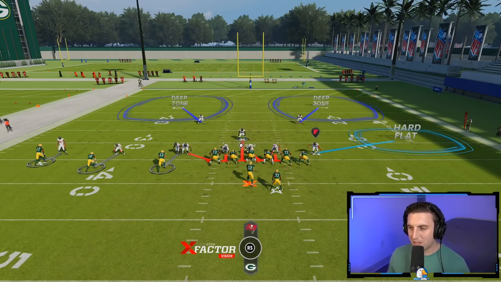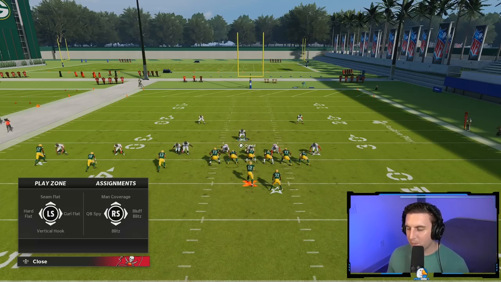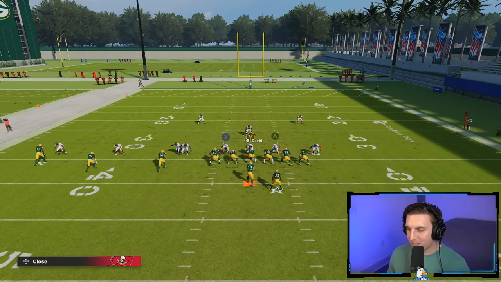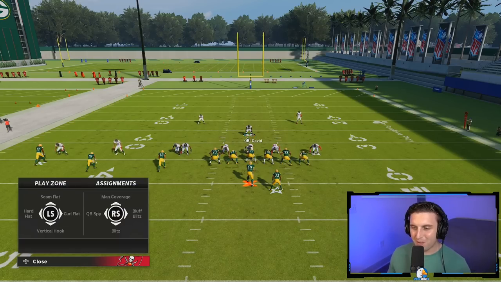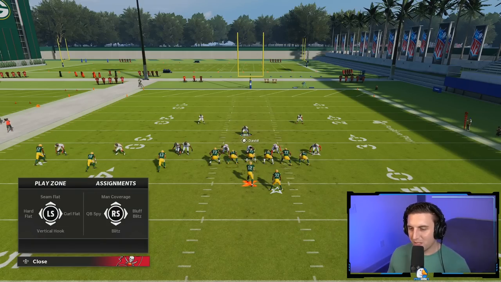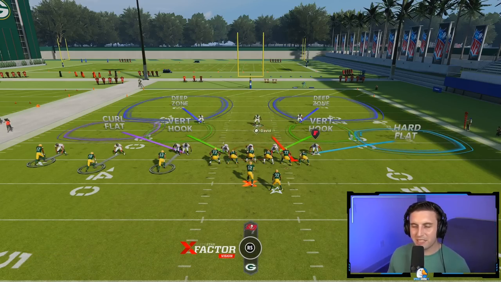And so same thing, we'll put Jason Pierre-Paul on the right side into a curl flat, double tap right on the D-pad. I'm pressing right on the left stick. Now he's in the curl flat. And so one more time with the D-line, we're going to double tap left on the D-pad and select your guy, put him in his assignment. I can put him in a vert hook over there. I can take Vita Vea, put him on a QB spy. And you see that we are just very quickly changing everything on the field.